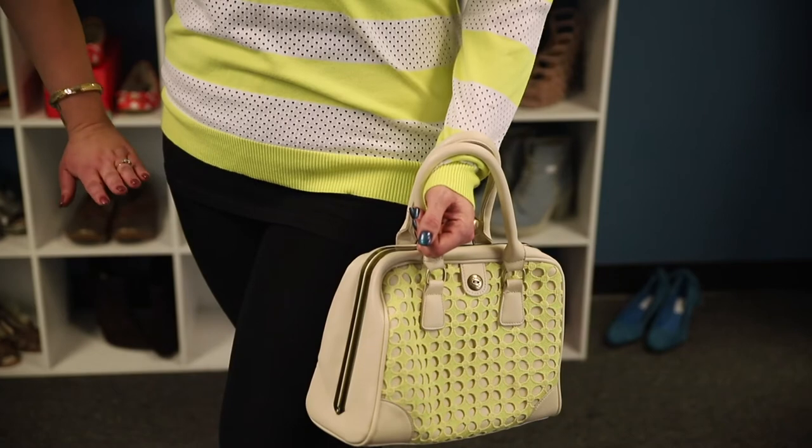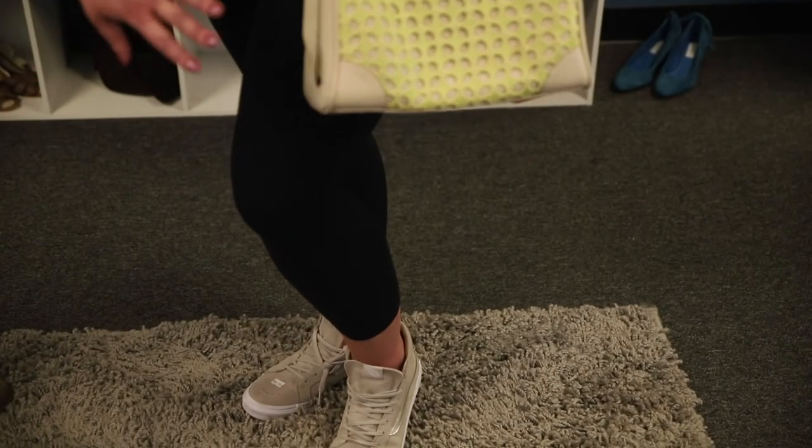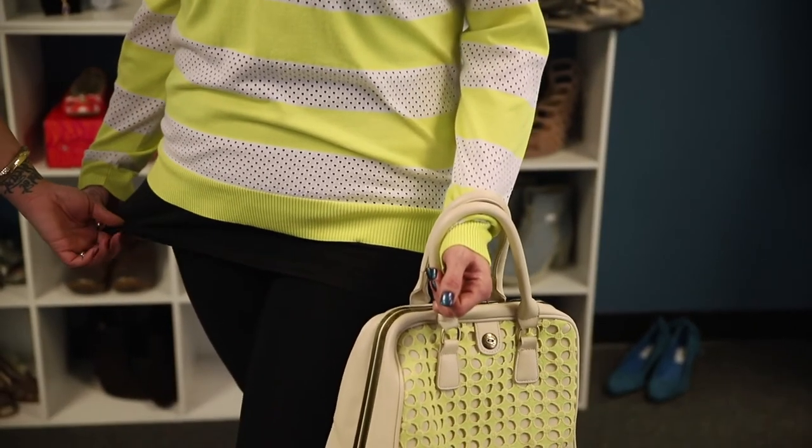Athletic body types can handle boxier shaped coats and items. I picked leggings for Alicia for pants. With this style of body, you can easily get away with wearing oversized tops with really skinny pants. The medium rise pants with the longer even shirts works well. You can see I chose to layer her top with this outfit because it still gives that longer look of a shirt with the skinnier pants and leggings.